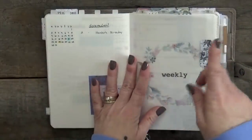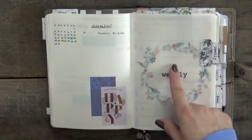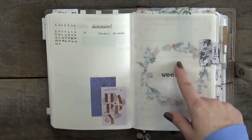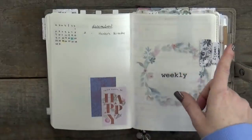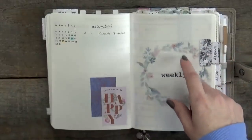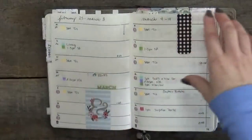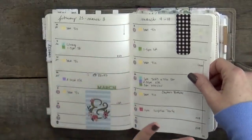Okay. My weekly section I've really been vacillating on. I'm already thinking about starting a list in the back here about what I want to do differently, because my next Stalogy would start in August and run through the end of the year. I don't know if I'm going to change this or not. I like having my weekly calendar separate. I did this differently than I normally do. This is just a week per page, and that is it.